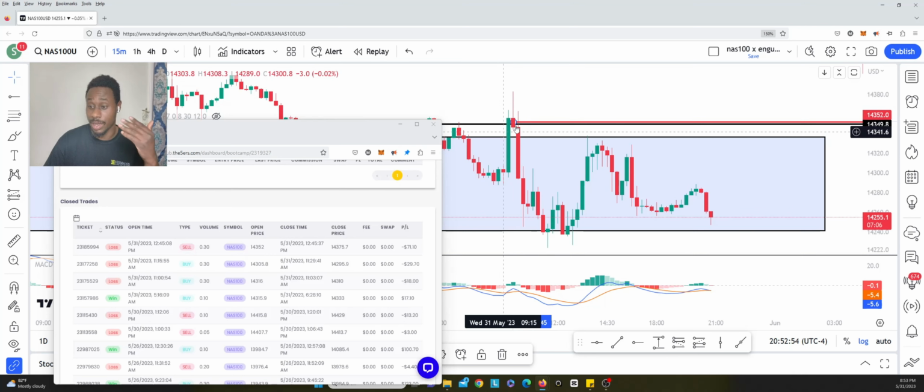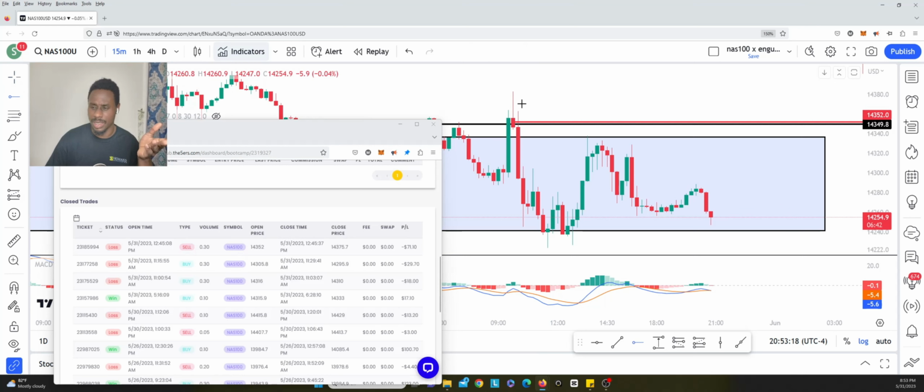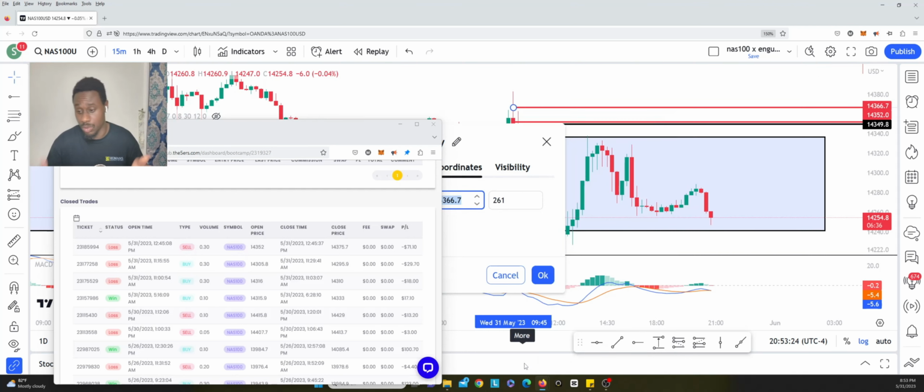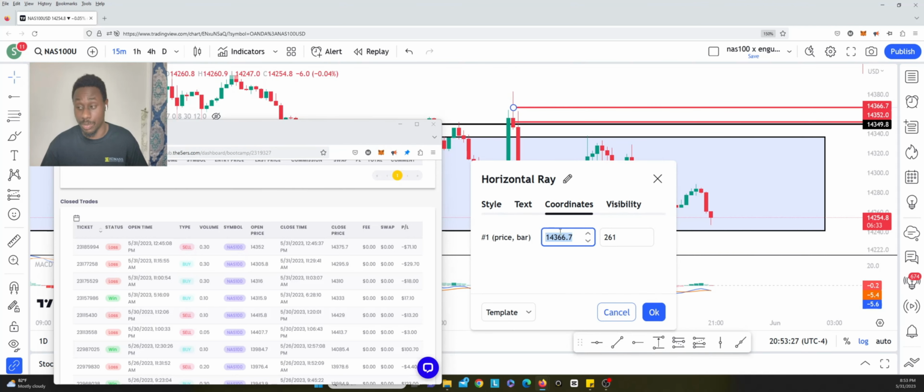Because you can see we had a huge move down, at least 100 pips. Times that by 3, that would have been $300 on this trade if I just took it down to 1130. But let me show you where my stop loss got hit out, and this was a loss of 71. So I assumed a lot of risk here. That's what I didn't like. That was a huge amount of risk to make $300. I don't think that's really worth it.